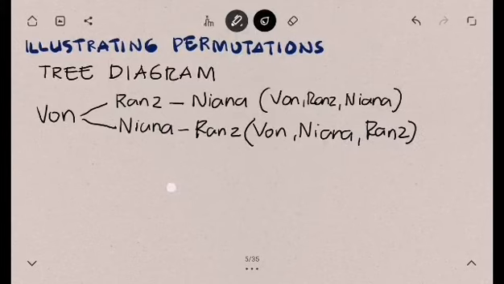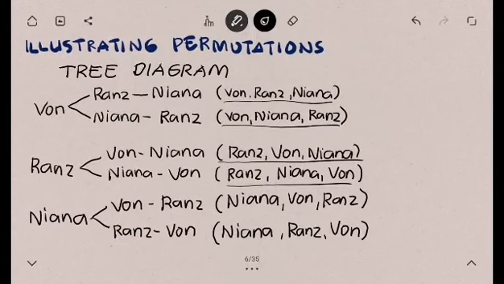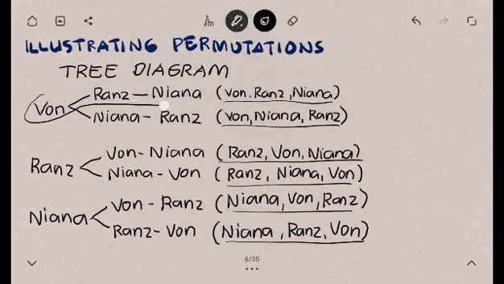Kung itutuloy natin to, this time ang nasa unahan naman si Rance. I prepare here yung kumpleto ng tree diagram. Kung mapapansin nyo, eto rin yung nakasulat doon sa ating systematic listing. Yun nga lang, sa pamamagitan ng tree diagram, mas malinaw nating nakikita kasi meron tayong mga branches.